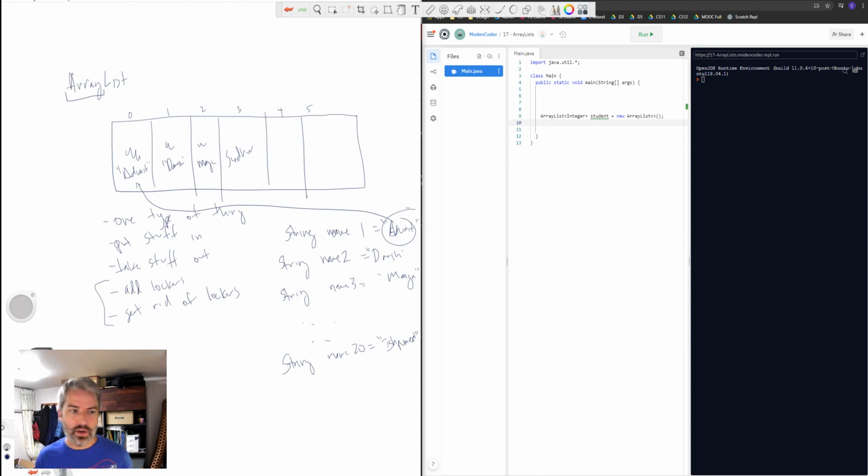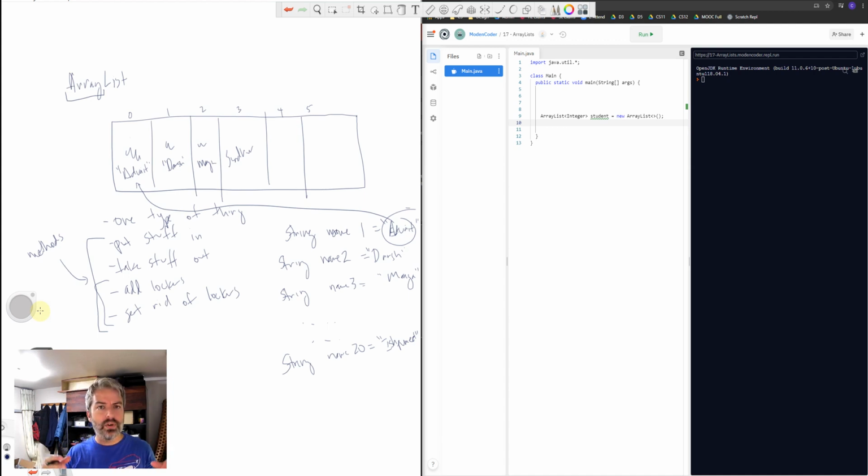There's a lot of stuff to know about an array list, and I think some of the other videos will cover it. I think there's a cheat sheet video which is going to be super helpful, because there are all different commands and methods to put stuff into the locker and get stuff out of the locker. There's a lot of different ones. To find the size of the lockers, because after we store everybody, we might want to check the size of the locker. Maybe compare the size of the class. Get two classes and compare them and figure out which one's bigger, which one's smaller.